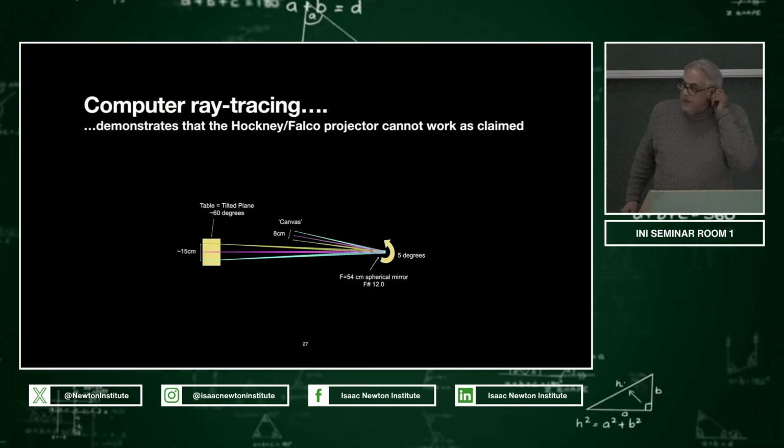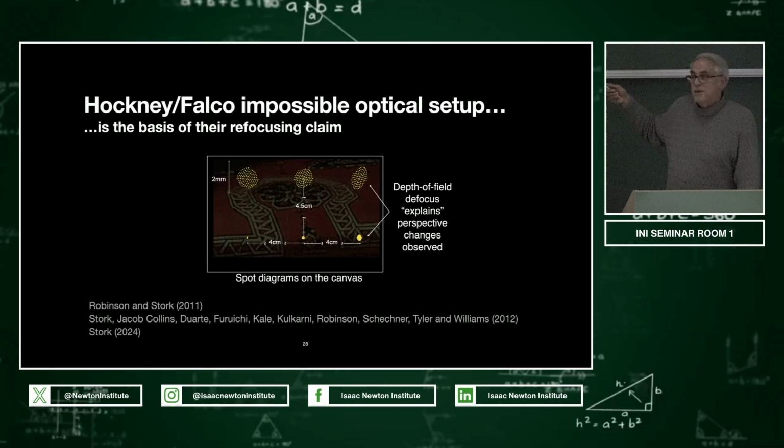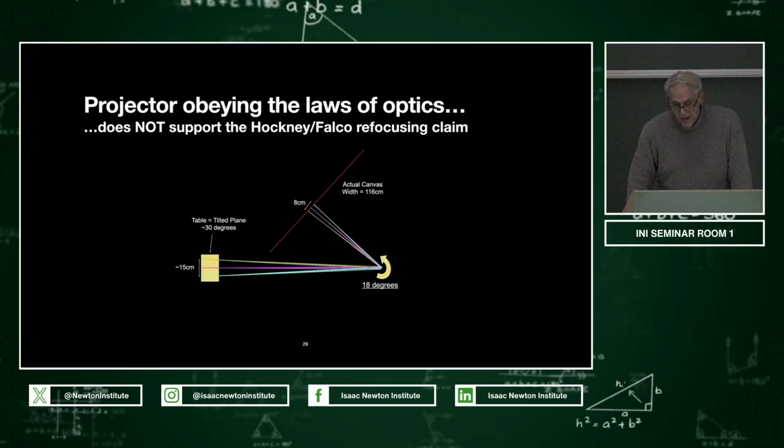So here is the unrealistic projector that's exactly taken the numbers from the Hockney and Falco paper, but within the unrealistic, I'll call it impossible, projector system, where you have the table, the concave mirror, and the projected image, or the canvas here. And as they properly state, if you look at the image, this is ZEMAX computer ray tracing software. Indeed, if you focus on the front part, it's nice and sharp. You'd be able to see a nice image, but further back, it'd be really blurry. This is consistent with everything that they said in their paper, everything except the fact that they didn't include the canvas in the projector.